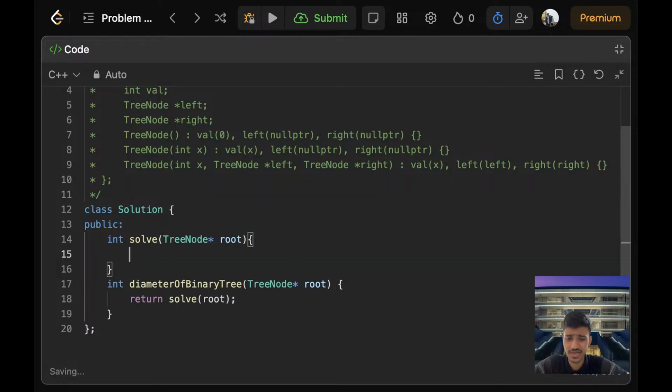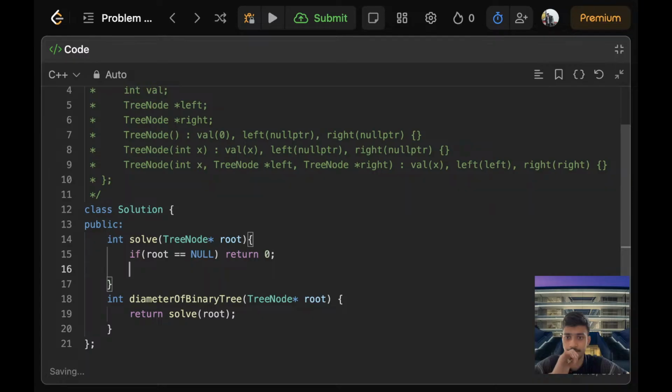At first, we need to write the base case. If root is equal to null, return 0. That means diameter is 0. Then the base case is done.